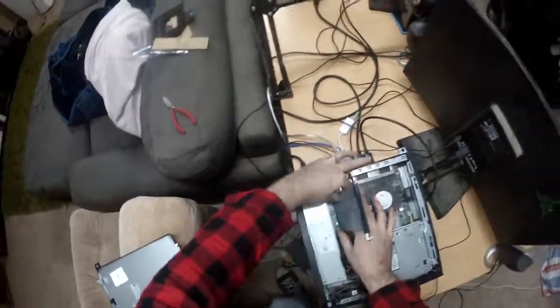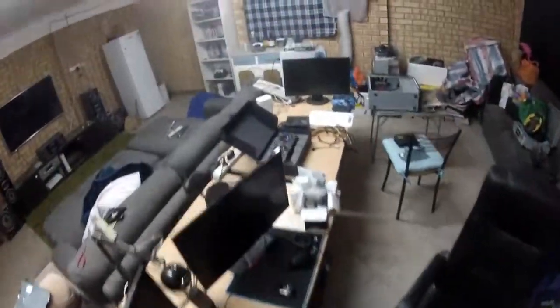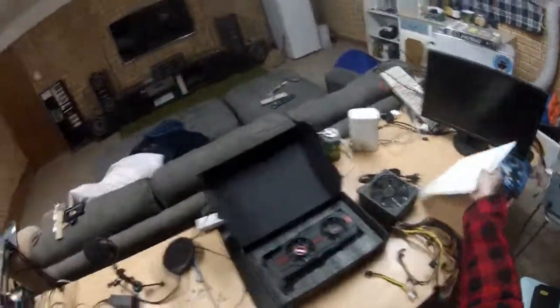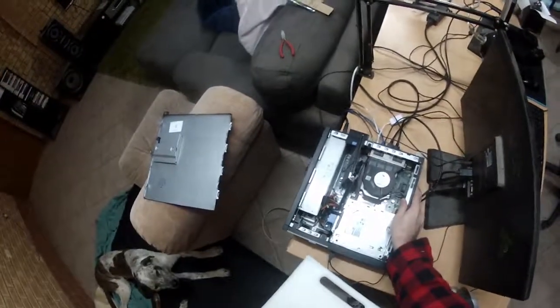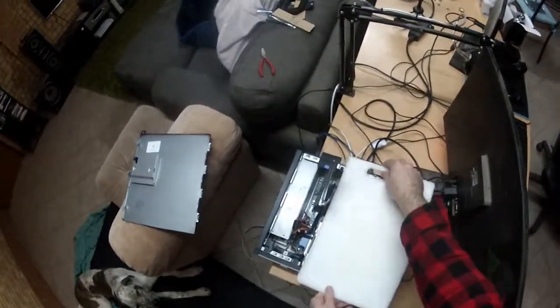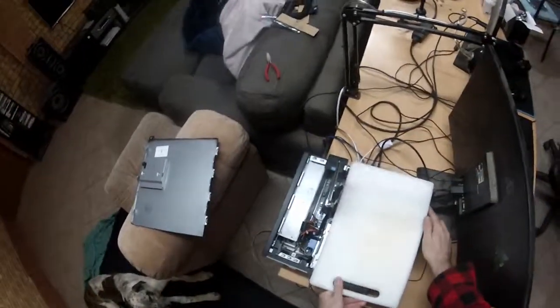Alright, so riser card is in. Now I need my insulating surface to go on top. High tech. Kids, don't try this at home. Screw it, kids, try this at home, it'll be great. It'll totally work.